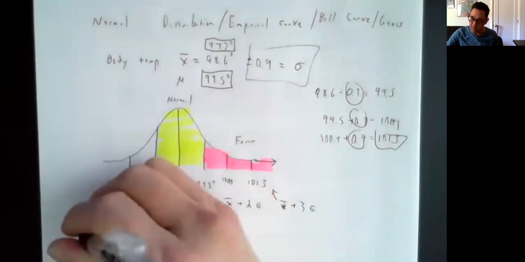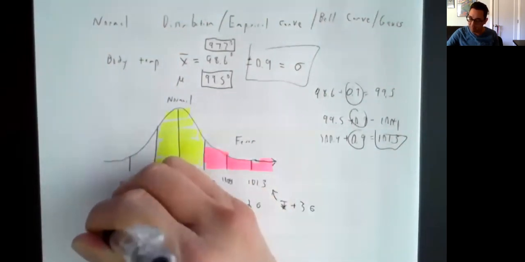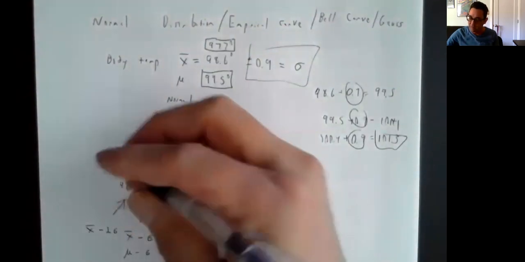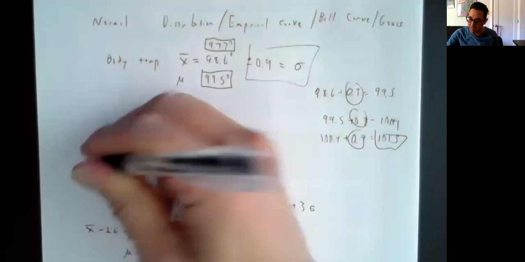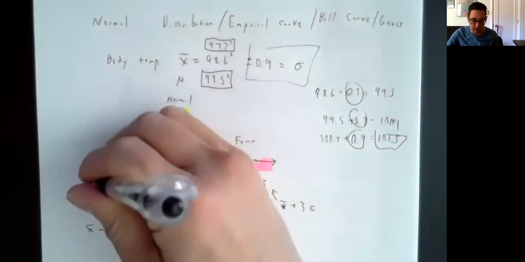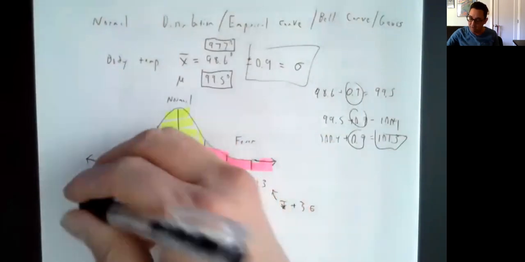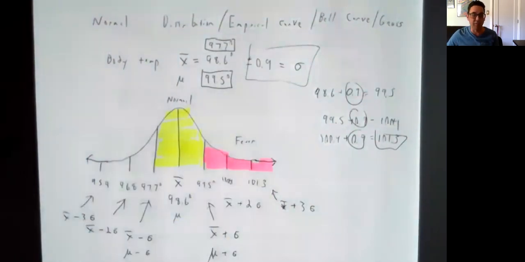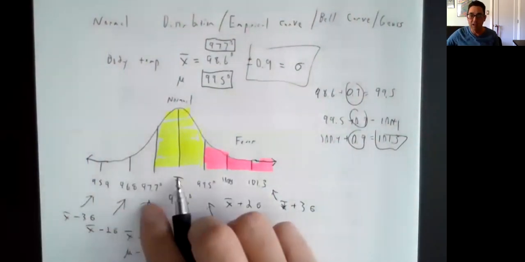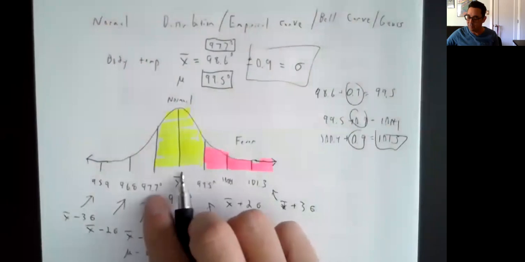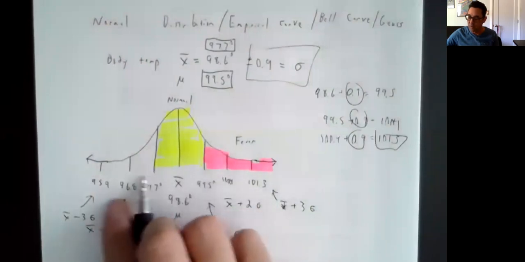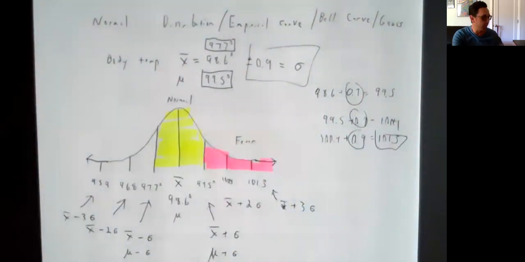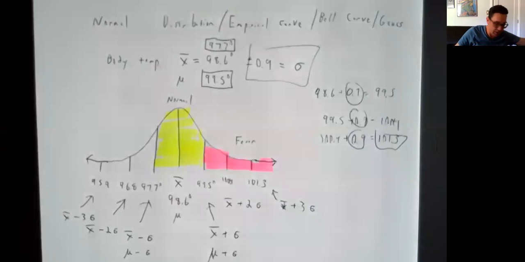You get 96.8. So this number I got by doing x bar minus 2 standard deviations, minus 1 here and then a second one there. Right? Or I can even go lower than that and get 95.9 degrees. And I got this number by doing x bar minus 3 standard deviations. This means I'm 3 standard deviations away from normal. Being within 1 standard deviation above or below is normal. Once you get to 2, you're having some issues, and 3, or even more than 3, because this goes on forever, is more.